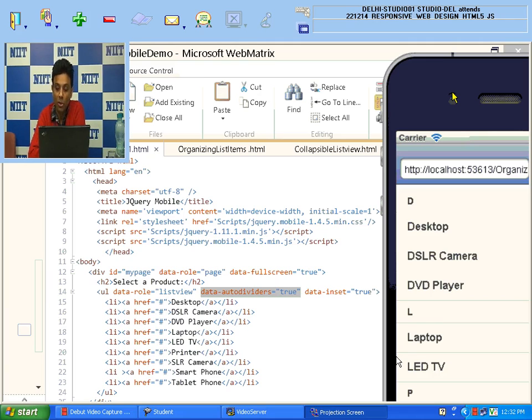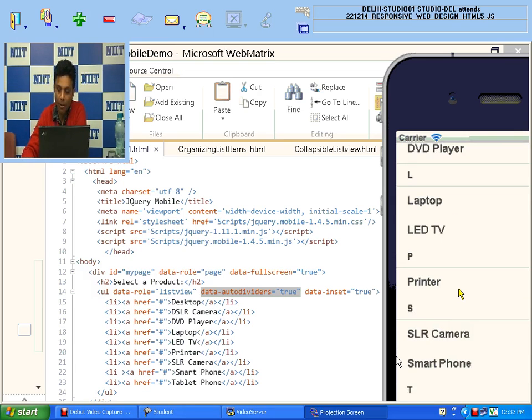So when I display this page, from the D you can see desktop, DSLR, DVD. Then I have laptop, you can see L is coming over here, and then I have a printer. Then I have smartphones, and then I have a tablet phone. So it divides according to the alphabets.